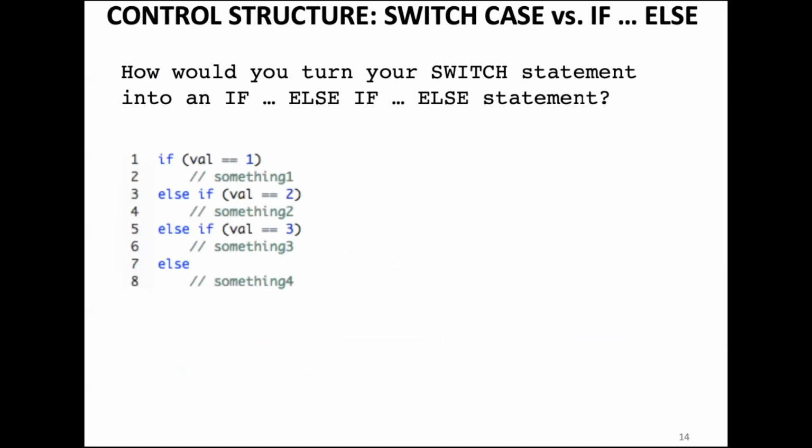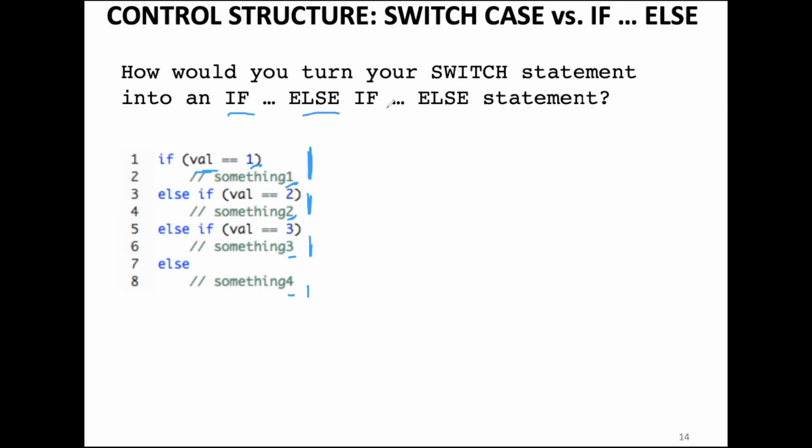As you've studied before, if and else statements allow a programmer to group various different logic. So you can consider something one as logic 1, logic 2, logic 3, logic 4, and so on and so forth, depending on what a condition is. So in case an integral value val equals 1, then you have a group of logical statements to be evaluated under this something 1, and so on and so forth.